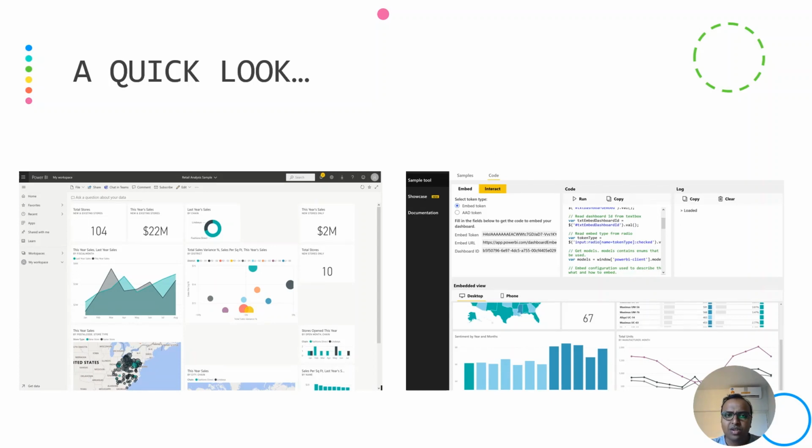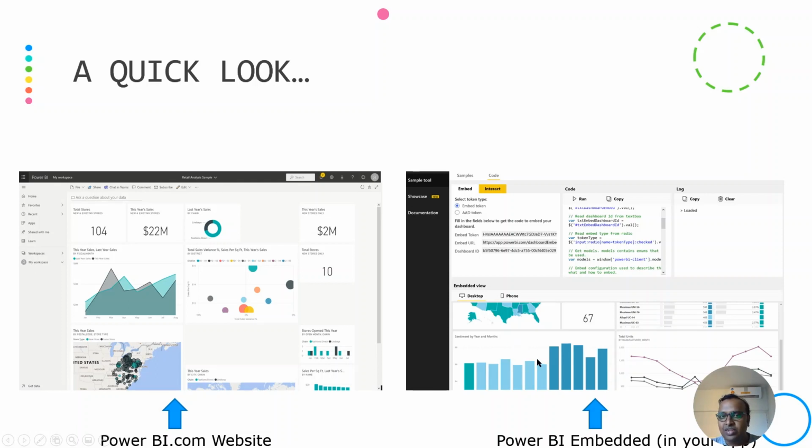Now let's take a quick look at the experience side. On the left hand side, you actually see the actual powerbi.com website. If you go to the browser and type powerbi.com, it will open your tenant of Power BI where you host all the reports and their workspaces. On the right hand side, it does look similar, but it's actually your own website which has embedded reports from Power BI into your own application. The right hand side is very specifically a flavor of Power BI meant for SaaS companies and product companies through which they can embed the visuals into their own applications.